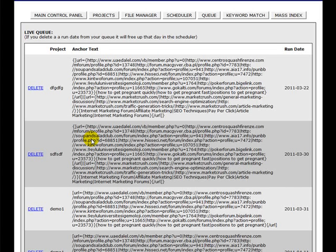However, the anchor text will always be keyword matching. For instance, we might have one that has to do with buying a stopwatch or something like that, or buying a Rolex watch. We might have one that has to do with Rolex watches and pregnancy. Rolex watch or pregnancy, either one of them could show up in the actual URL field on a profile. However, the actual anchor text portion of it, when it comes to a signature box, Rolex watch will always be with a Rolex watch keyword, and pregnancy will always be with a pregnancy keyword.